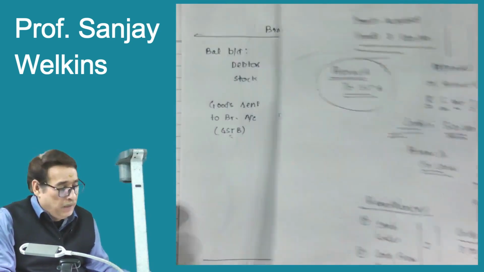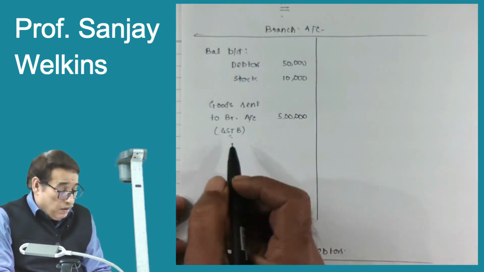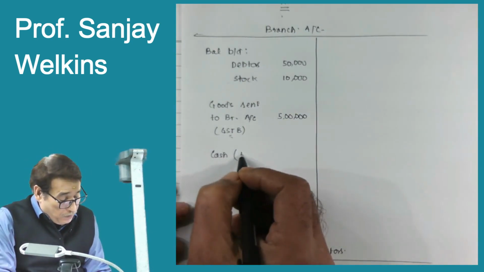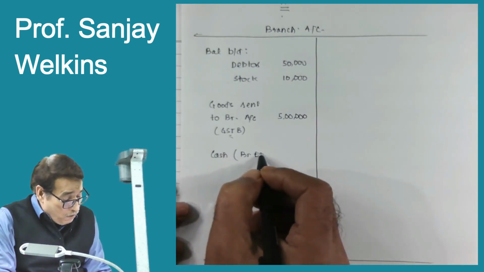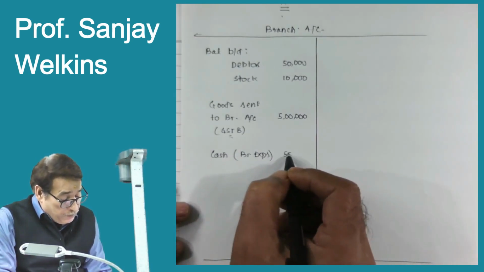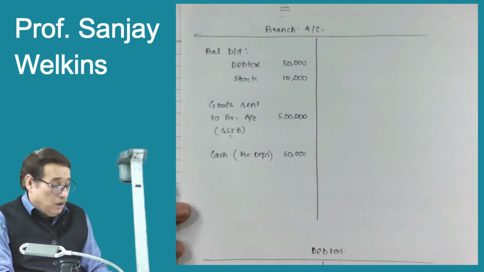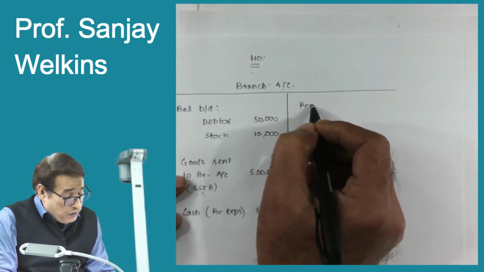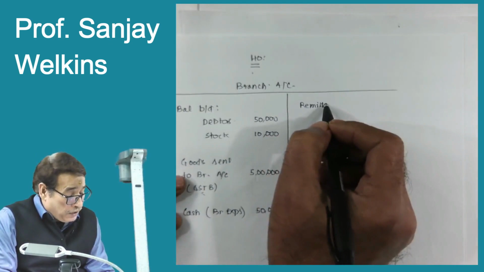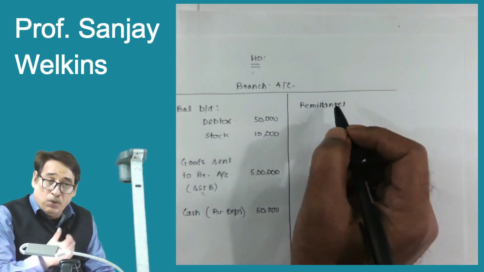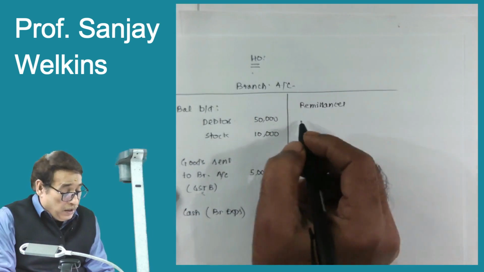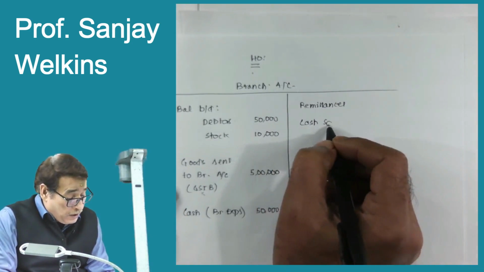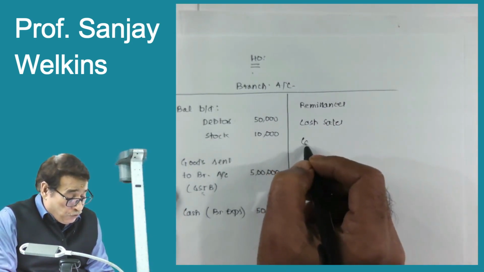This is one side of the game. Or take the simple side. We are getting imparted with the cash, so we are going to simply put it over here to cash. Branch expenses, 50,000. So 50,000 worth of cash I have sent. Now I will write here remittances towards the credit side. Remittances means total amount of cash collected by the branch and sent to head office. Correct? And I told you remittances has got two important parts. One is cash sales and another one is cash from debtors.